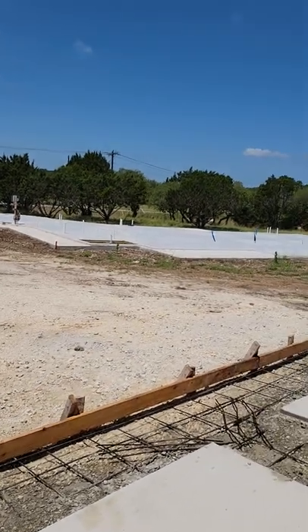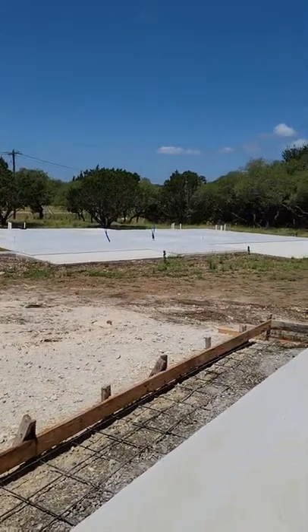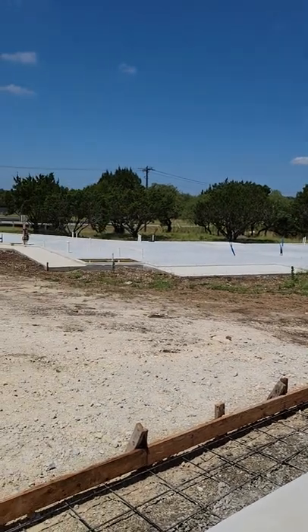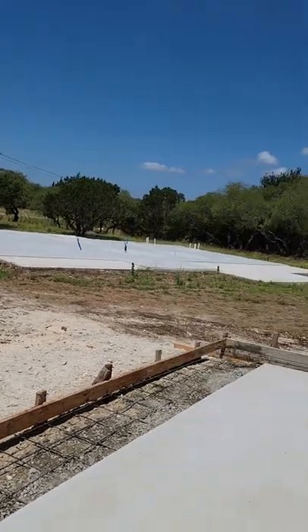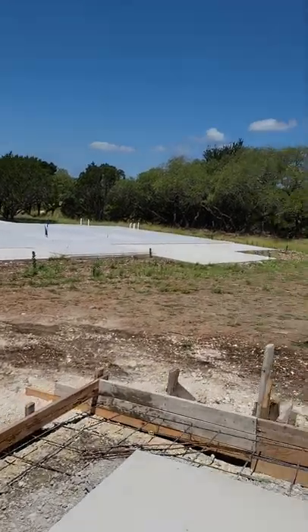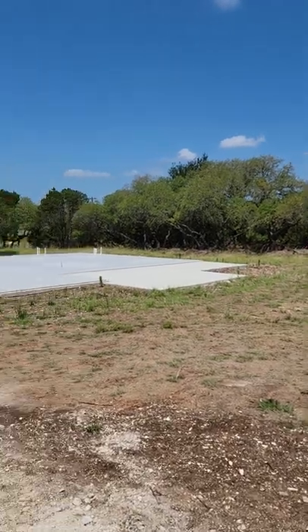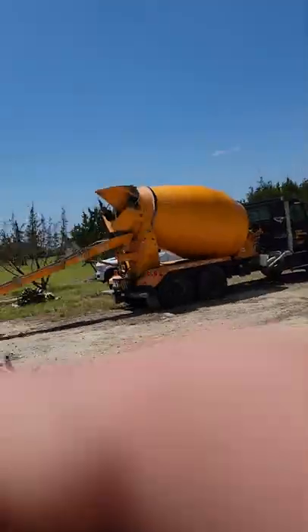We're probably going to be starting the framing on the house in the next month or so. I didn't want to start framing the house until I saw my windows, which we ordered six months ago. So what's your next awesome project and how can we help you out with that?